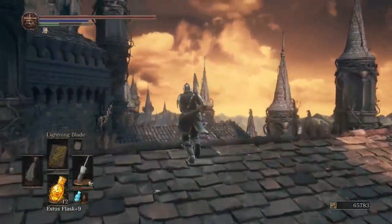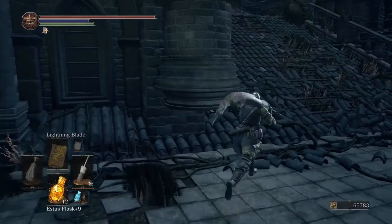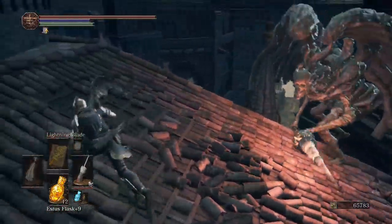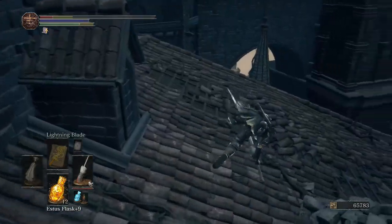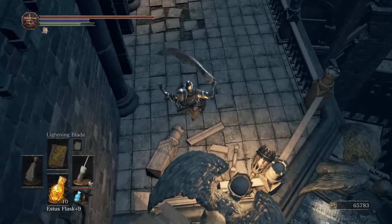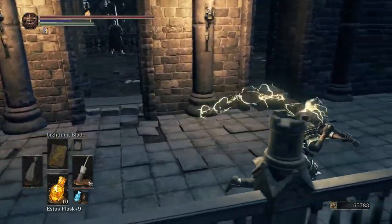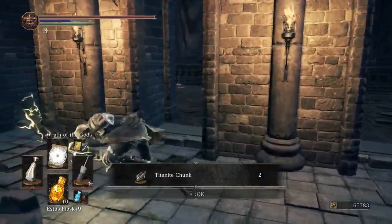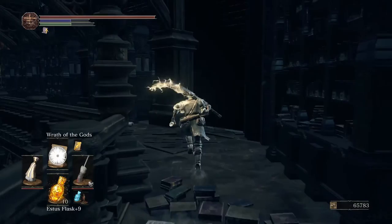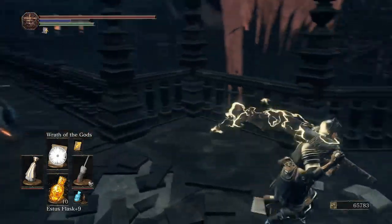I'm also going to skip the gargoyles here. I can defeat them pretty easily, and it's not that big of a deal. Actually, can you just skip them here? Can you just skip this whole next area by going here? Oh, he can come here. Okay. Is there something I'm missing about this section? I guess what I'm missing is that I'm gonna have people following me.